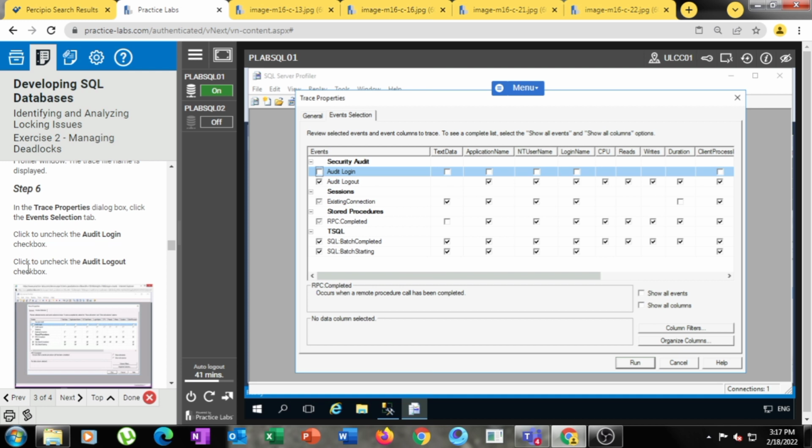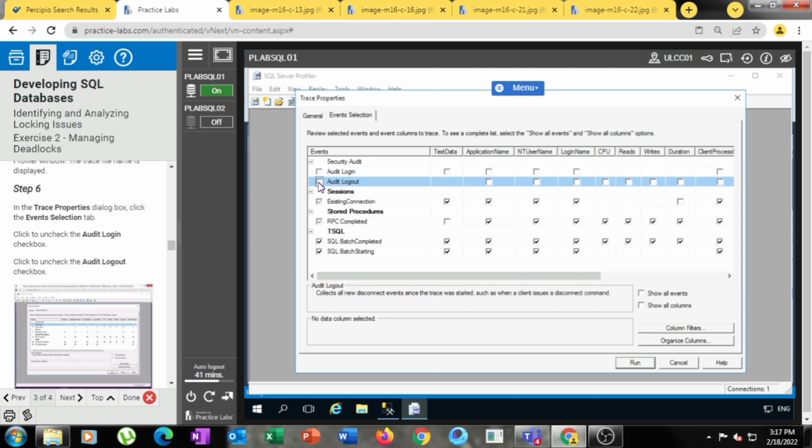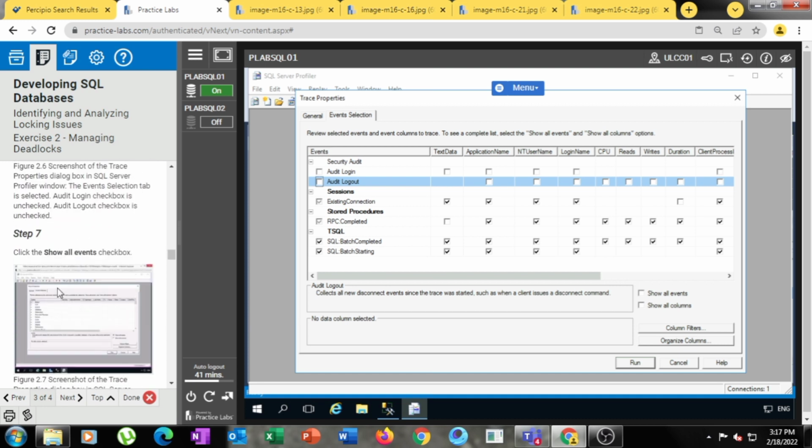Click to uncheck the Audit Logout checkbox. Then, step 7, click the Show All Events checkbox.